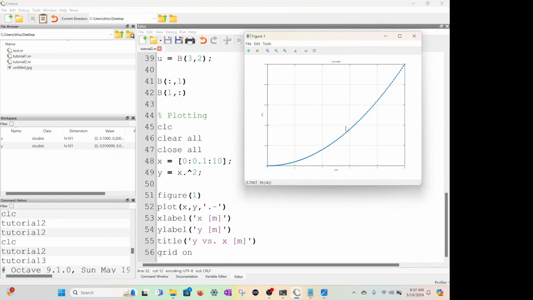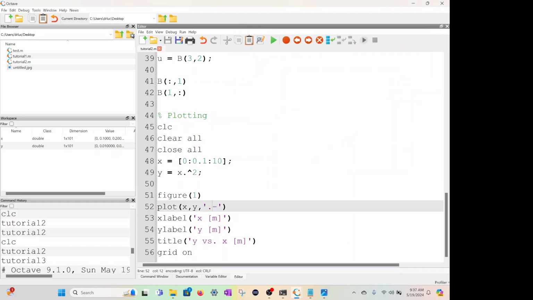Let's just do that, and then if you want to make it blue, the line is B, or red is R, black is K, magenta is M, and cyan is C. So let's just run it.